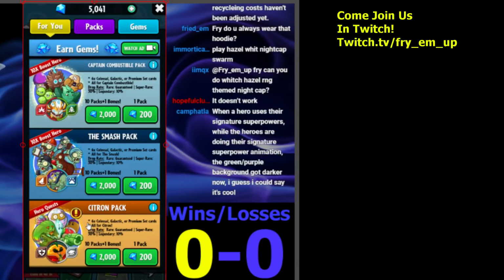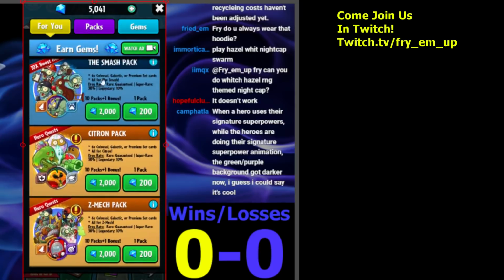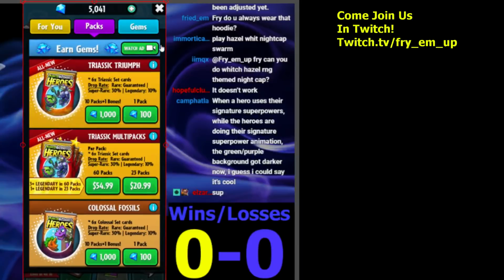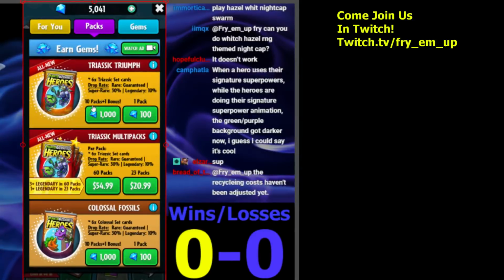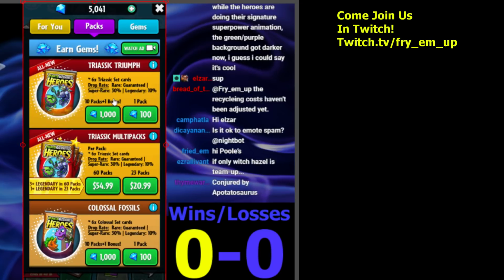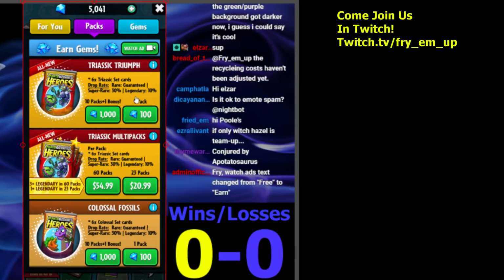Packs in the store. Anything new here? Not really. Drop rate. Legendary 10%. Oh, legendary 10%. Here, what is this? Wait, super rare is 30% and legendary is 10%?